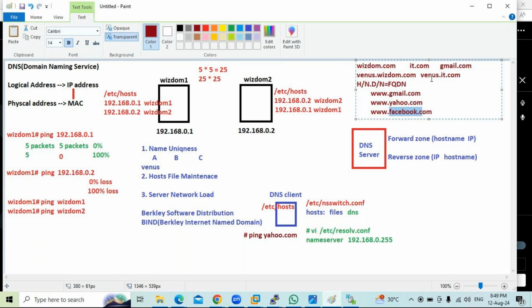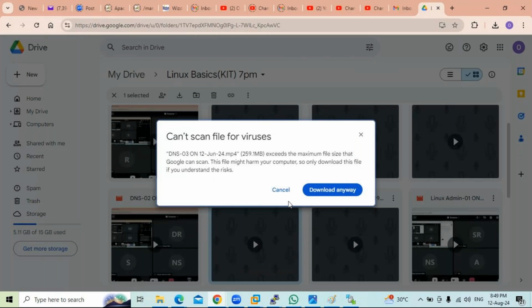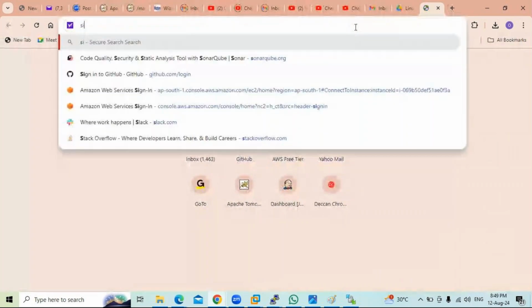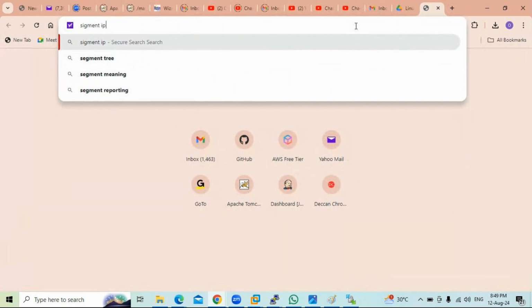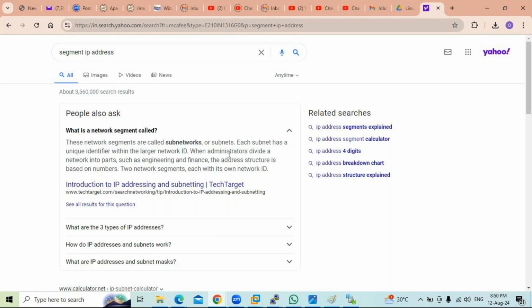Segment IP. I never heard of segment IP. Subnets.